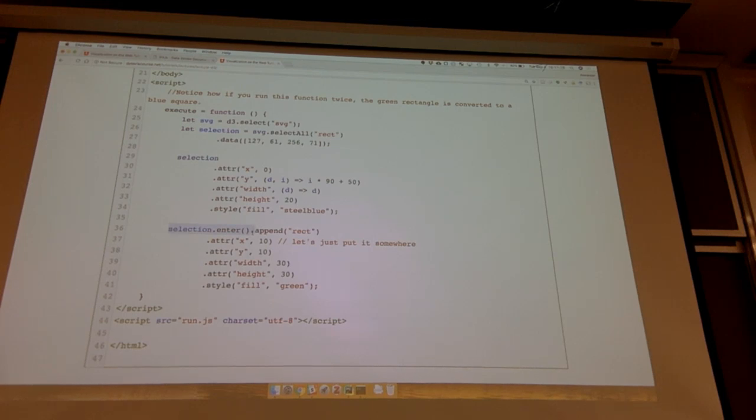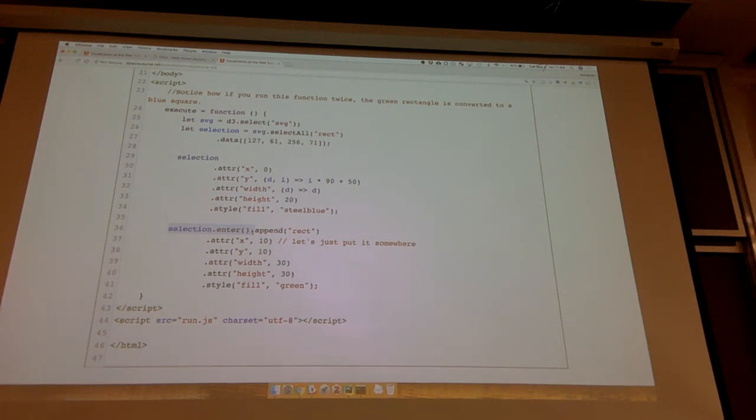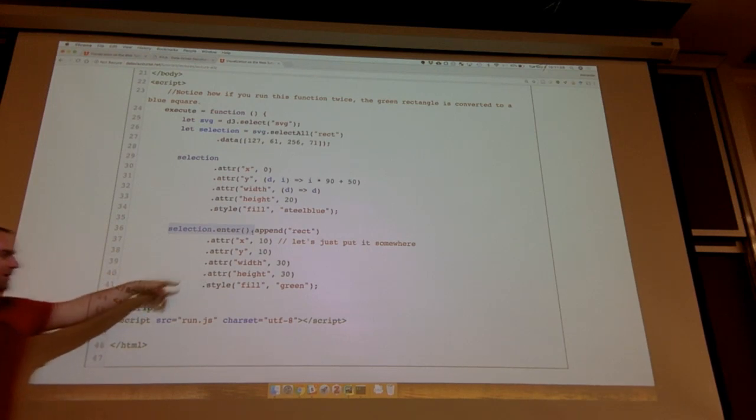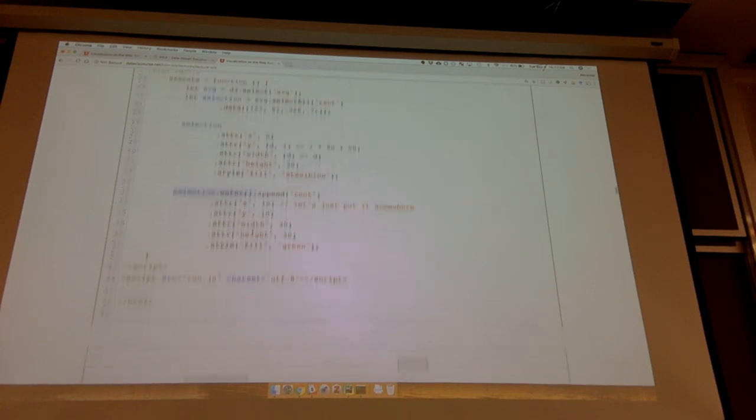A selection is actually composed of a couple of different selections. By default, the selection that I get from selectAll are the elements that already exist. After I've done the data, I might have elements in what's called my enter selection. That enter selection only contains the elements that didn't find a partner in the existing SVG elements. So these are basically uninitialized void objects, or void DOM objects at this point. Now I'm giving them something, like x, y, width, and height, and then I'm styling them green so that we can tell apart the new one from the old ones.